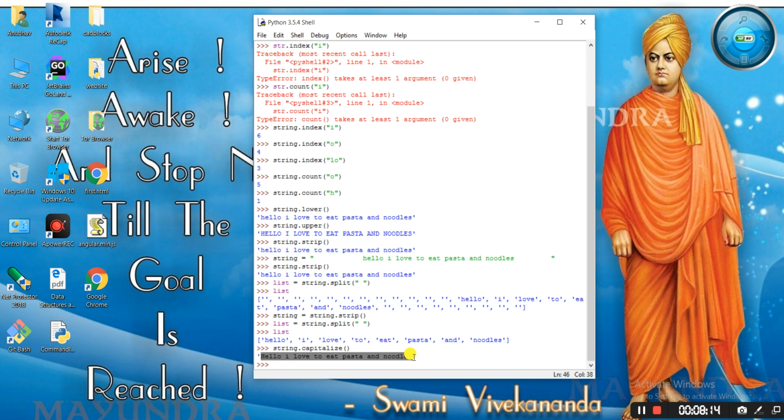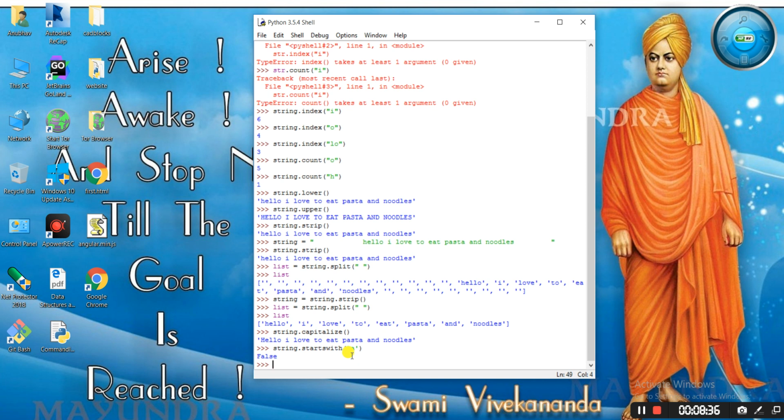Next we move to some other functions like startswith. So what does this function do? String dot startswith a. I give a, so this should return false, as it doesn't start with a, it starts with h.